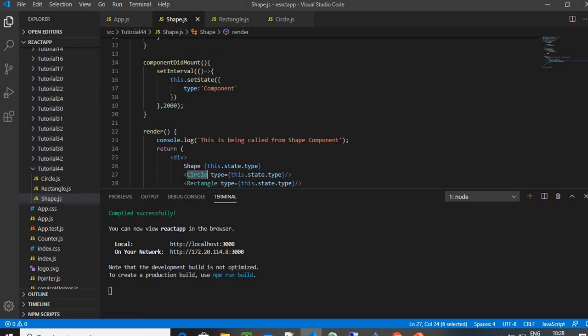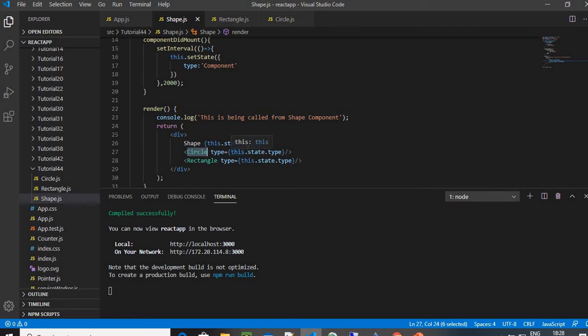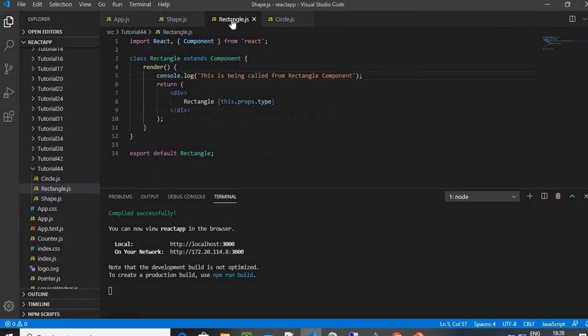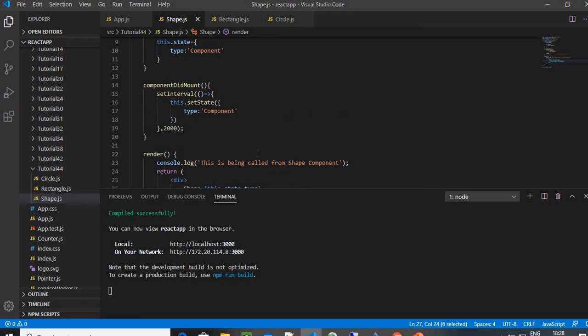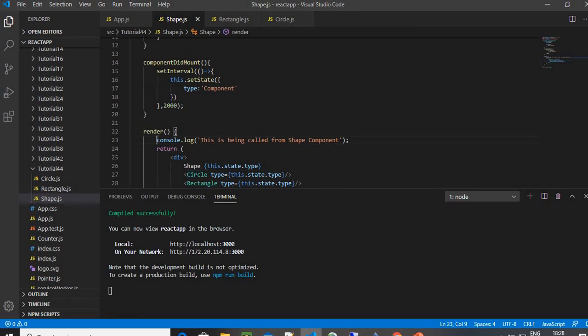Since we have passed the value in the state which we are modifying over here, it would re-render. So in rectangle, I am going to call it with the props, and in circle, I am going to call it as props. So this content is also getting re-rendered, and I am going to mention some contents like this in order to verify, whenever it is rendering, it would print in the console.